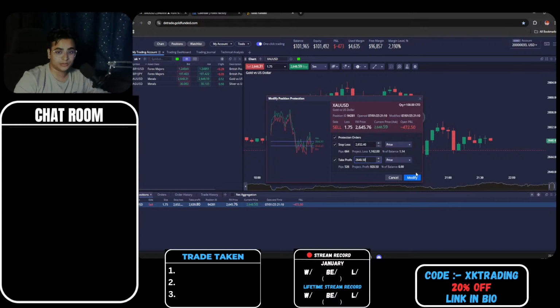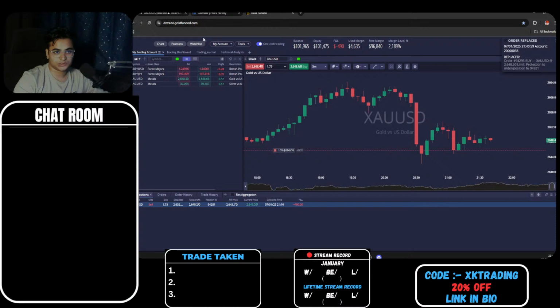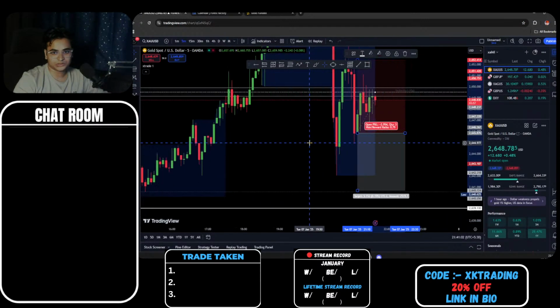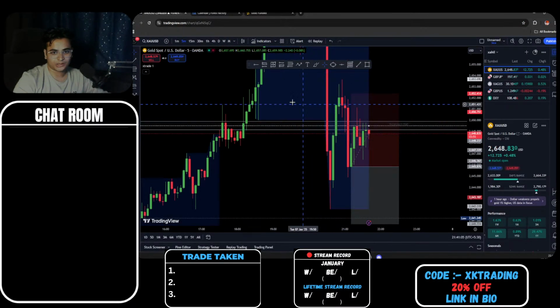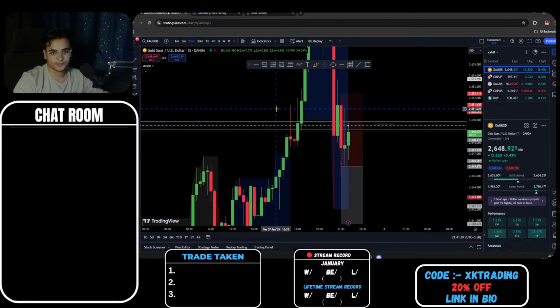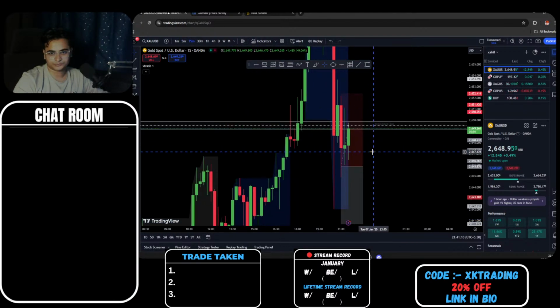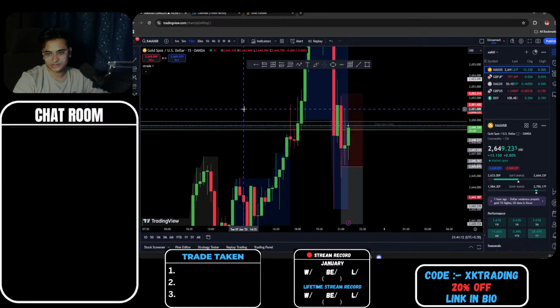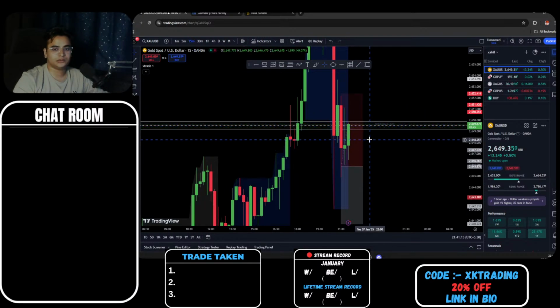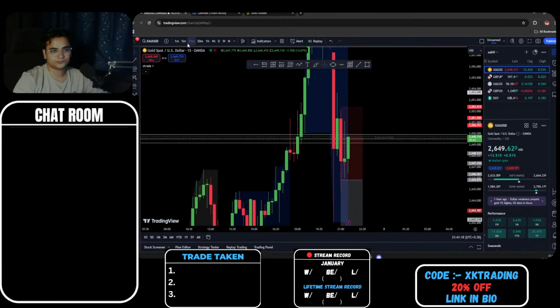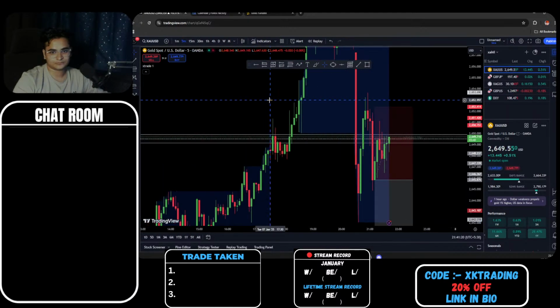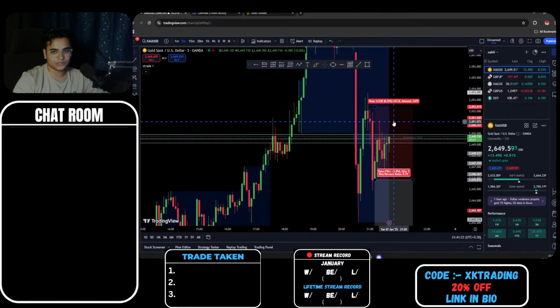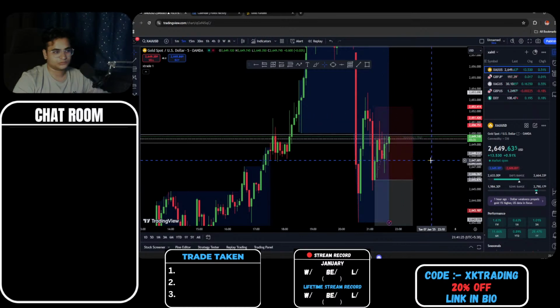Okay, it's still 0.90%, okay? It's still 0.90%. So we'll see how this trade goes, okay? And we have 3 minutes for this 15-minute candle closure. I think this is the time either we're going to break above or we're going to break down. So let's see how it turns out. Let's see.